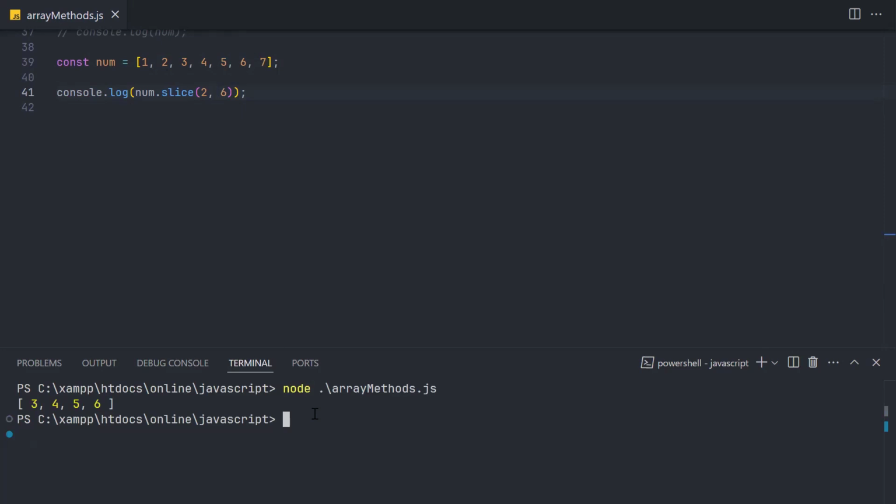As you can see, we are getting an array with the elements 3, 4, 5, 6. Now, what does it mean? It meant that start at the second index. So this is 0 index, this is 1, and this is 2. Start at the second index, continue till the sixth index. So 2, 3, 4, 5, 6. But just like with strings, the last element is omitted. So this is what you get. That's slice for you. And yes, just like slice with strings, here also the function slice can take negative arguments. And yes, if you have negative arguments, well, the counting will be from the end of the array instead of the start.